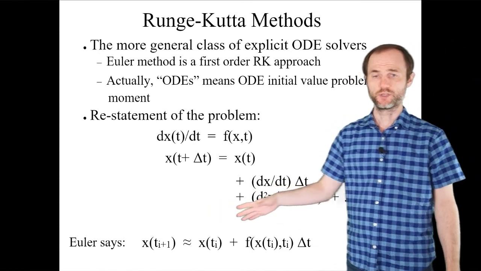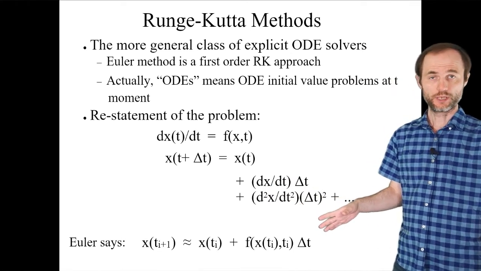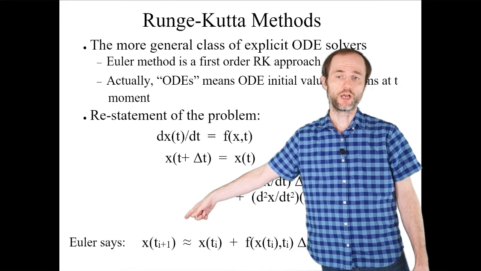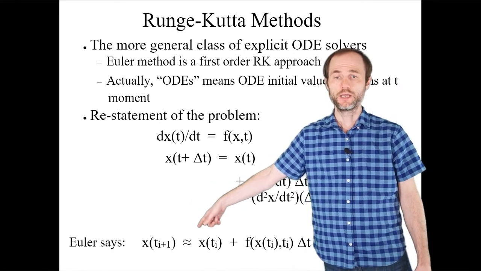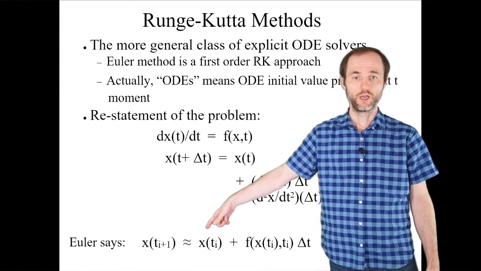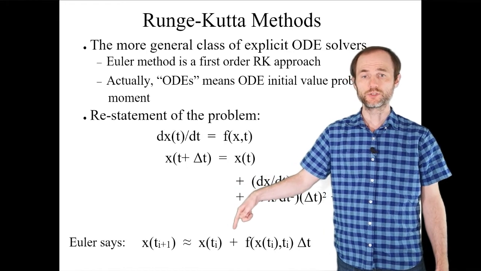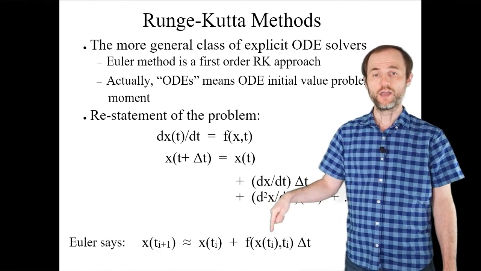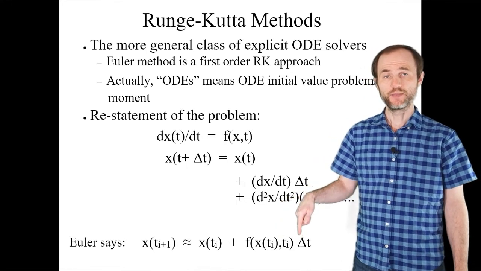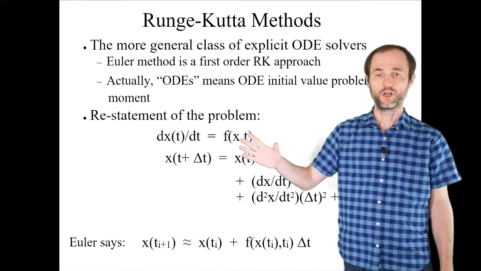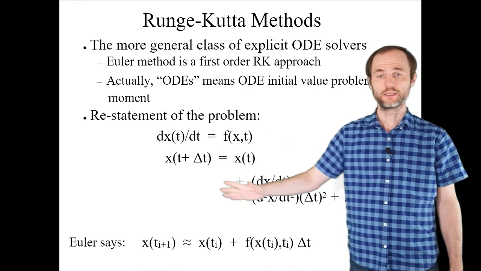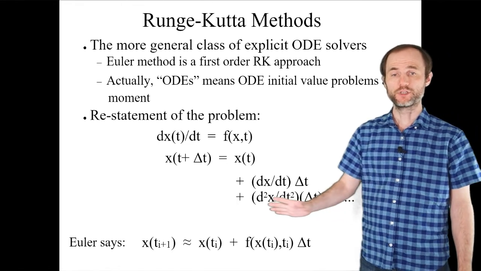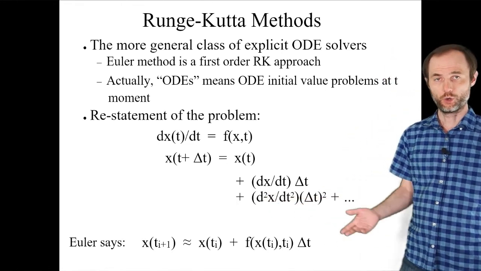So the simplest way of solving this problem, like we looked at on the previous slide, is the Euler method. So we're going to say that the value of our solution at the new time t_{i+1} is equal to the value of our solution at the previous time t_i plus some function that is giving us the decay rate evaluated at the previous time times delta t. So what we've done, we have expanded this problem in the Taylor series. Again, the factor of 1/2 is missing over here. Apologize for that. And we have dropped the higher order terms in order to arrive at the Euler method.